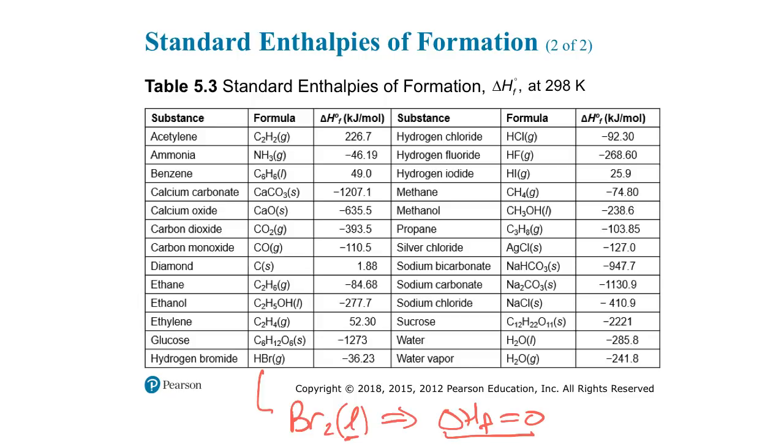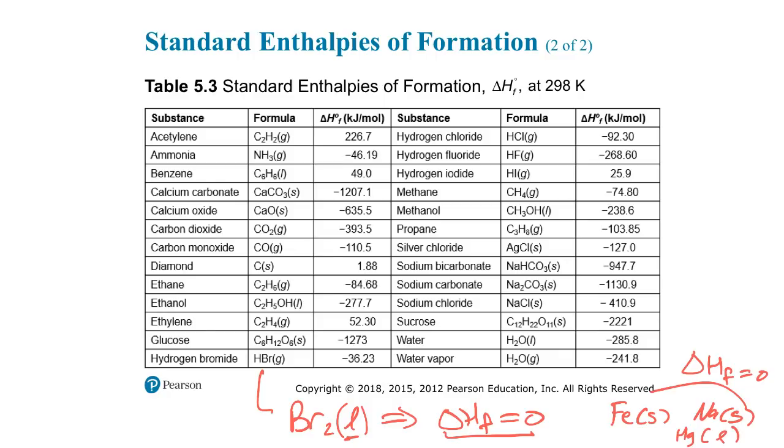I2 would be a solid. Turns out F2 and Cl2 are gases. So if you're not sure on some of the non-metallic elements, check the appendix. Now the 0 state for a metal, like iron, is going to be iron solid or like sodium solid. And of course the only liquid metallic element would be mercury liquid. So these would all have delta HFs of 0. And you can double check that if you wish in the appendix.